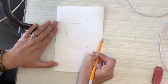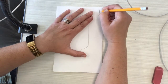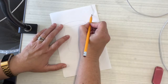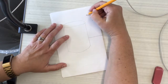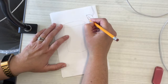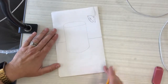The horizon line is what is going to separate the wall from the table. Here I have my light source. My light source is a lamp that is coming out of the ceiling here, and it is going to determine where my highlights and shadows fall. Your light source could be a lamp like mine, or you could draw the sun, or you could make another type of lamp if you'd like. I'm going to put a little string on mine so we can turn it on and off.